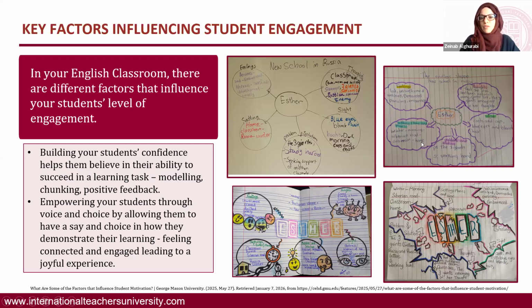If you look at the first picture here, it is a mind map, which is similar to the one we did in the class, but instead of the circles, the student chose to draw it as clouds. But she kept the same traditional layout. Then if we move to the bottom, the girl here is quite creative. She chose to write the name of the main character on broken pieces to reflect how the character was feeling about a sudden shift to a new country when she doesn't know the language, she has no friends, and she's been rejected as well by her surroundings.